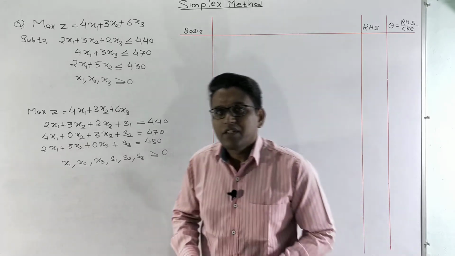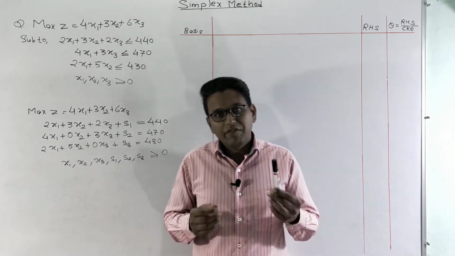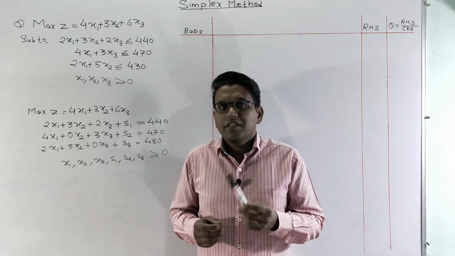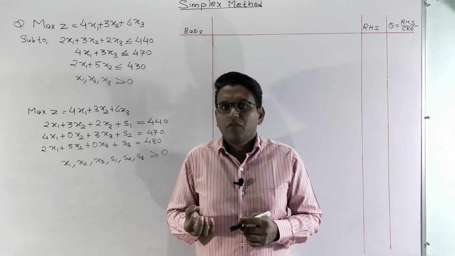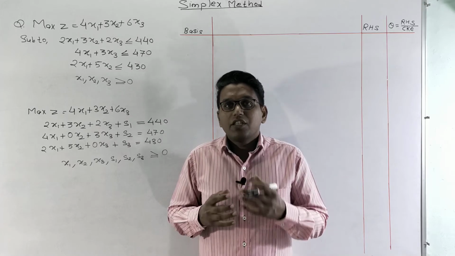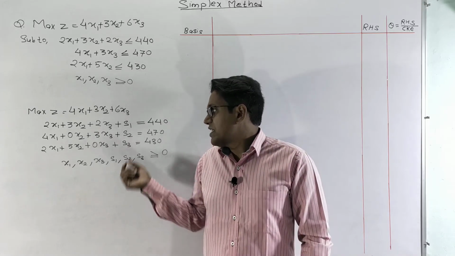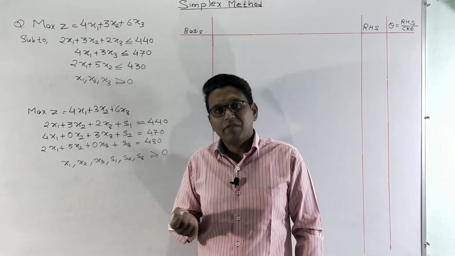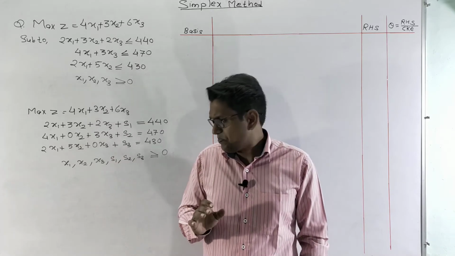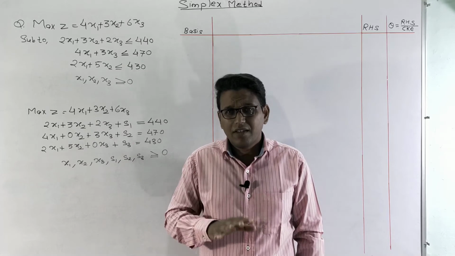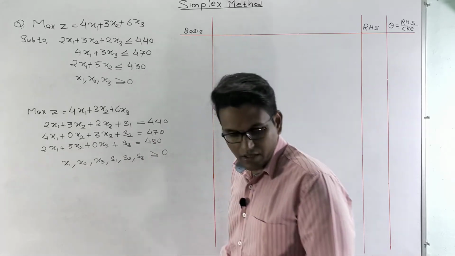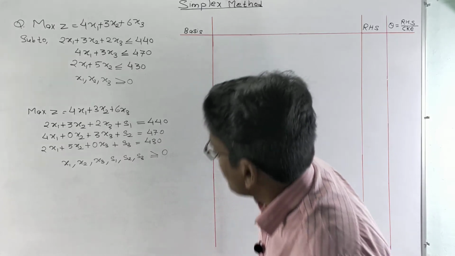So now we have converted our problem into standard form, and before we start solving in the matrix, we need to understand one thing: slack variables or surplus variables, whichever it is, are a basic part of a problem, so we must ensure that we treat the surplus or slack variable as we treat the decision variables. We'll see what it literally means. So let us start solving first.